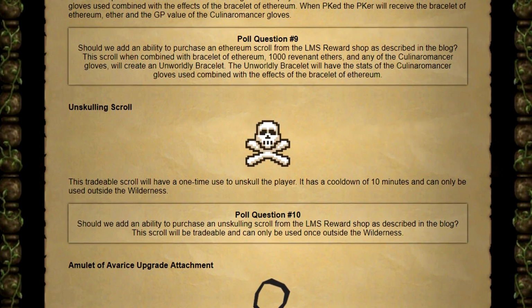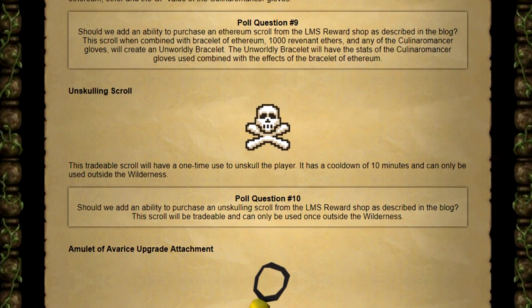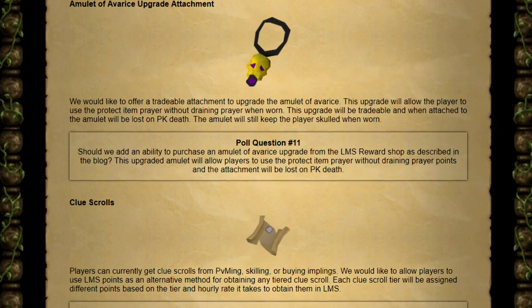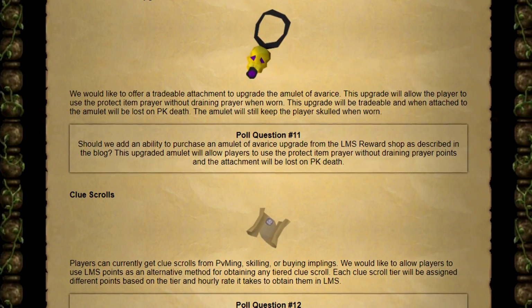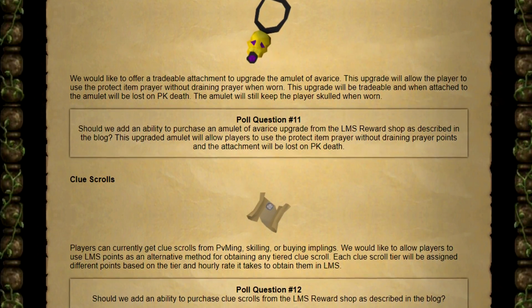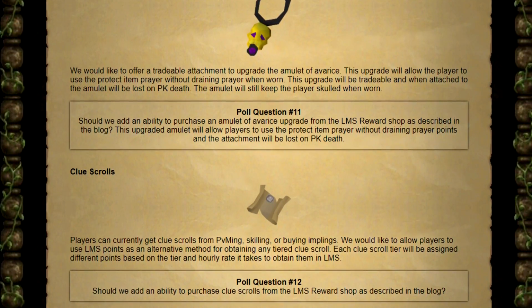Pretty simple, you just use it and you would unskull from the player, and obviously you can only use it outside of the wilderness. They'd like to offer an Amulet of Avarice upgrade kit. The upgrade would allow players to use the Protect from Item prayer without draining the prayer when worn. The upgrade would be tradable, and when attached, the amulet would be lost on a PK death.